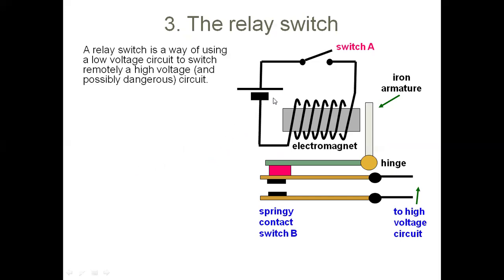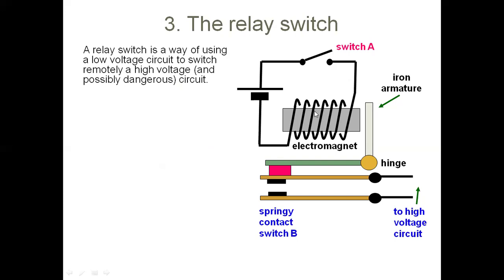The third use of electromagnet is the relay switch. A relay switch is actually a very important circuit which is used when we have to turn on the smaller current first, and this smaller current in turn switches on the larger current. Instead of turning on the larger current directly, we use the primary circuit, which consists of an electromagnet. Turning the larger current on directly may sometimes be dangerous.